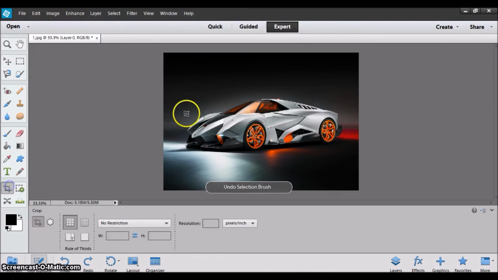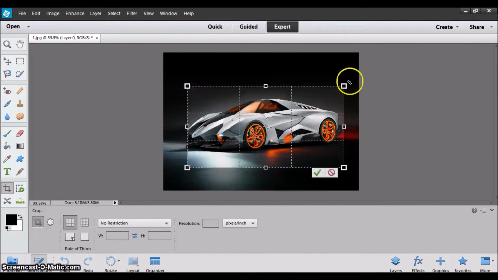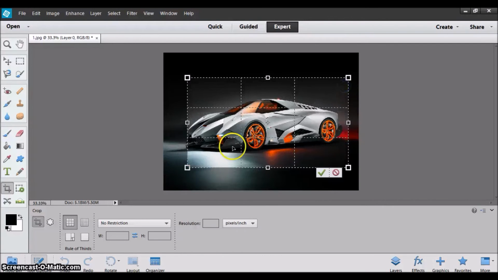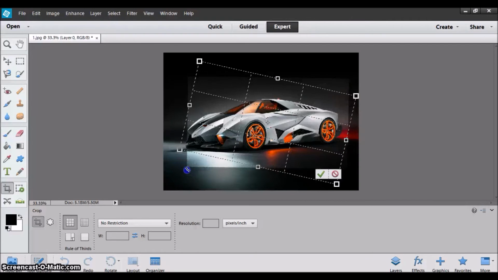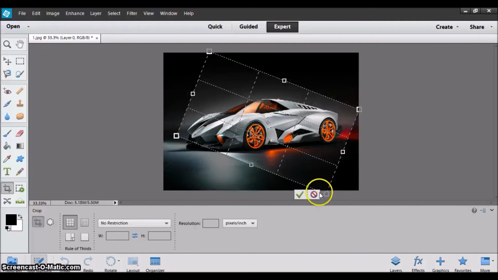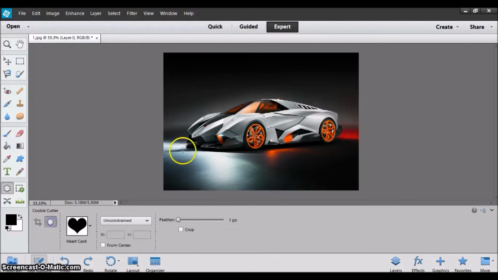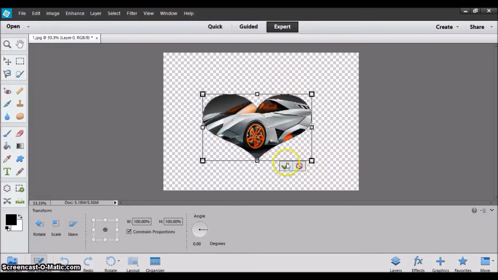And then there's crop, which allows you to highlight a particular picture, the shape. You can change the size of it, rotate it, and you can change the shape.